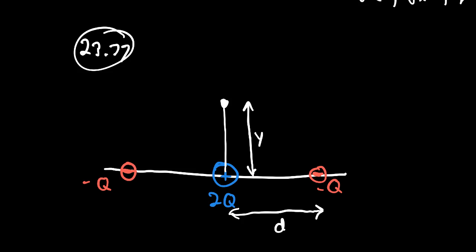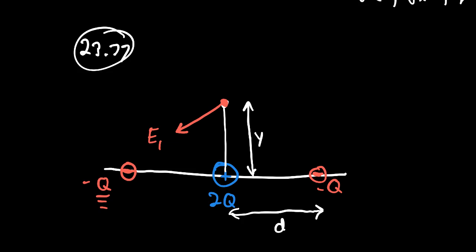So the first thing I would do is draw what electric fields these things create. So the electric field due to this negative charge, this one on the left. What direction is the electric field at this point going to go because of this charge? Towards it or away from it? Towards it, yeah. So we'll call that E1.